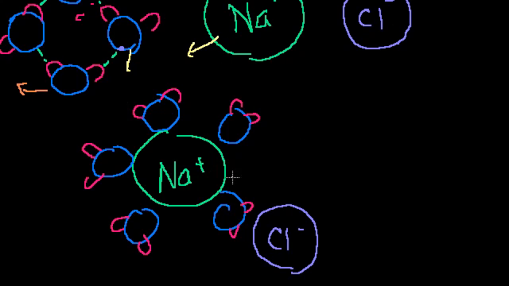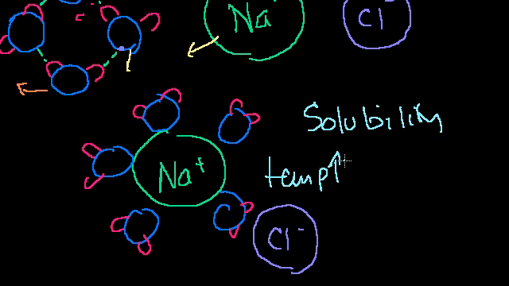So in general, if you think about the solubility of a solute in water, especially a solid solute, which is sodium chloride, into a liquid solvent, then the higher the temperature while you're in the liquid state, the more of the solid you're going to be able to get into the liquid, or you're going to raise solubility. So temperature goes up, solubility goes up.